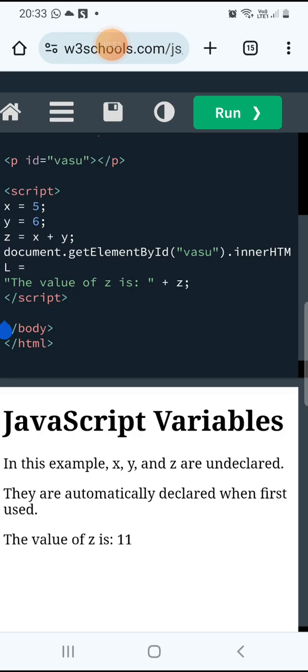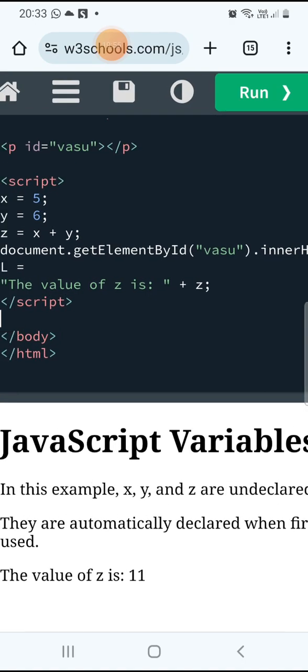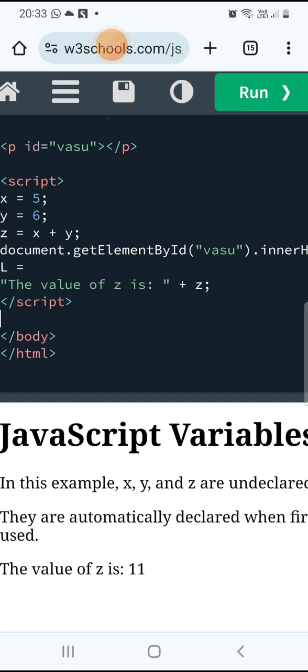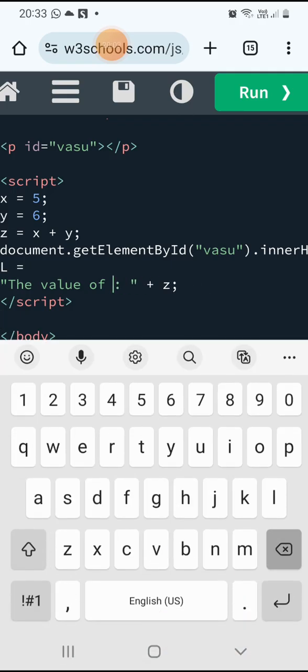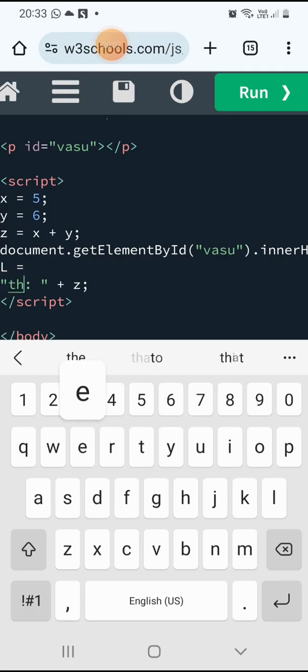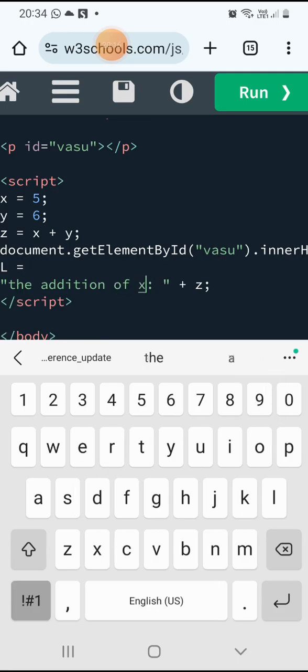So we can keep a string just before z, the value of z is 11. We can write any string here, for example the addition of x plus y, or the sum of x plus y.